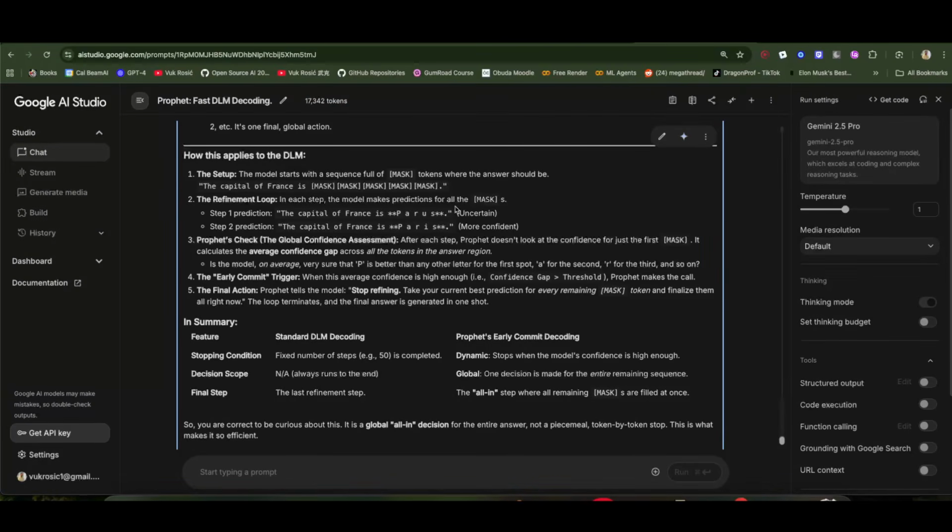So this paper figured out it doesn't actually need so many steps. Instead, let the model stop early when it's confident that it has the answer. So don't have it for 100 fixed steps. If it's confident at 20 steps, let it just end there. So how do we measure this confidence of the model?